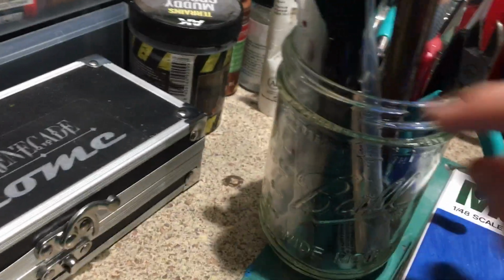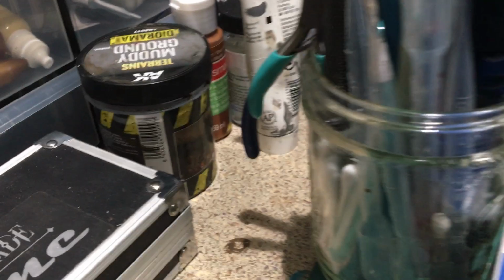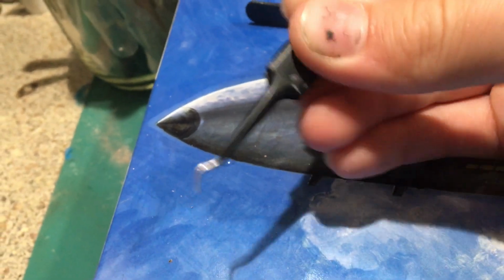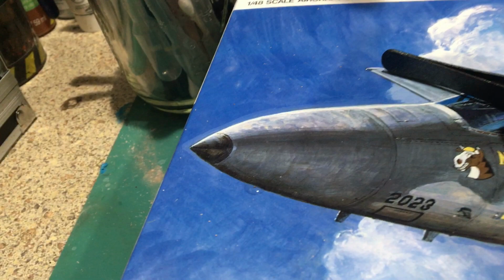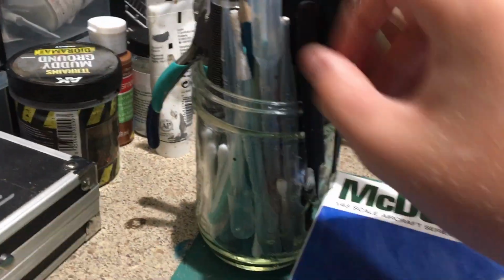My favorite tweezers, if I can find the other one. Two favorite tweezers, here they are. These ones are pretty good, and then I like the flat ones for bigger things. I also have very pointy ones, but they're just straight, and those are put away right now. I have tons of other tweezers.